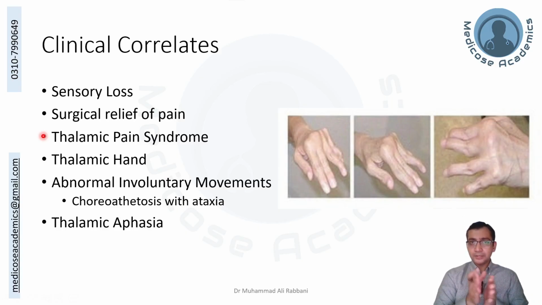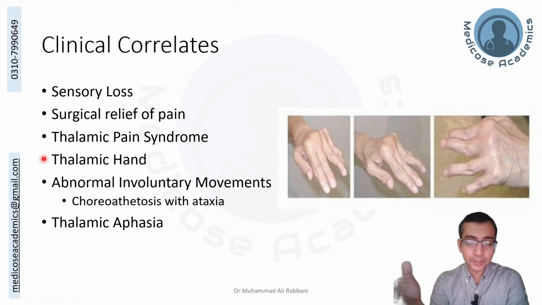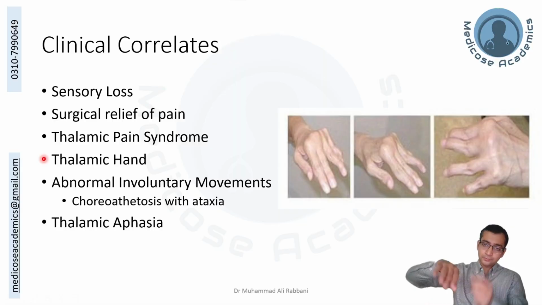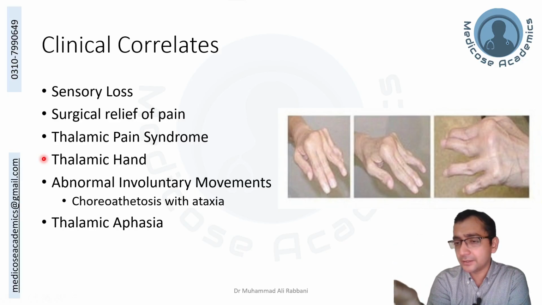And you remember that on the lateral aspect of the thalamus is the internal capsule. So any injury of the thalamus usually involves the internal capsule too. That will lead to hemiparesis and paralysis. Thalamic hand: the ventral anterior and ventral lateral nuclei, the motor relay nuclei, lead to damage to muscle tone and all the different functions. So this is a typical position where the hand is pronated, the wrist is flexed, the metacarpophalangeal joints are flexed, and the interphalangeal joints are extended. This particular position is the thalamic hand, and there are abnormal tremor-like movements, choreoathetosis and ataxia. These appear in the thalamus too, and the hand too, after thalamic injury.